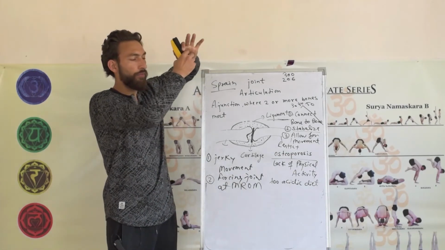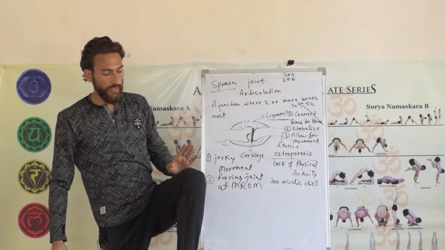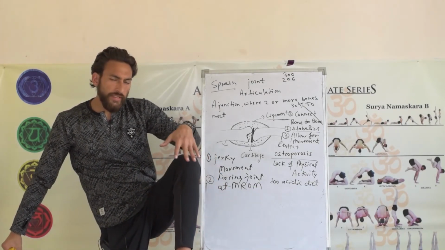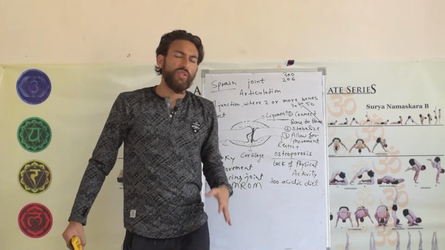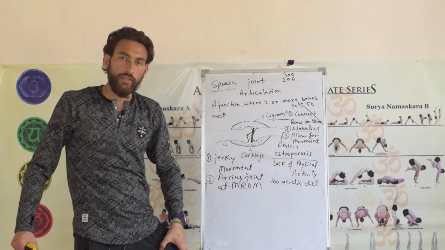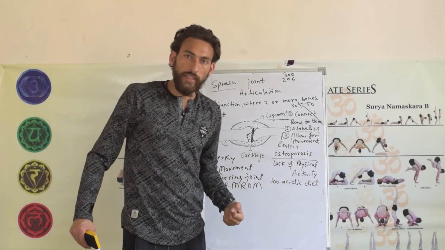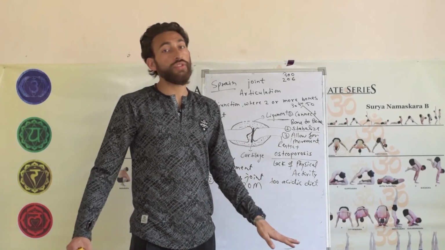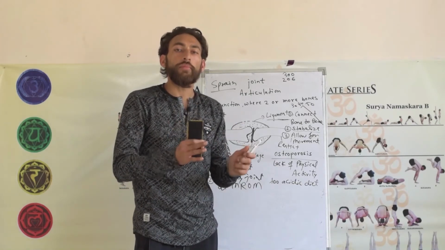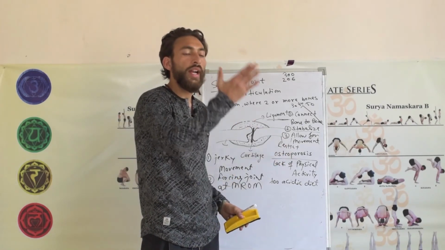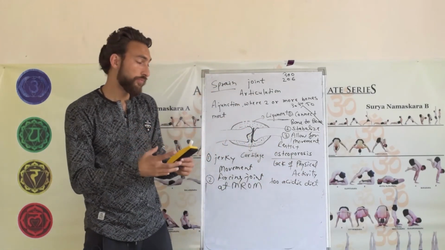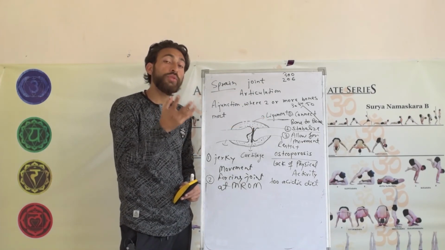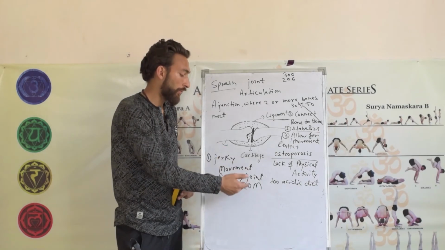Example, if I give you the example of my knee, see my knee, it can straighten, right? It can straighten, but if I bring my knee to the chest, my knee doesn't straighten. Is it not straightening because of my joint problem? Not really. It is not straightening because I lack the strength. Or if I do a forward bend with bent knee, I can easily keep my spine straight. If I keep my spine straight and try to straighten the knee, my knees don't straighten. It's not because my knee has some problem. It's because muscles that are working with the knee are tight. And if a muscle is tight, or if on the other side the muscle is weak, in both cases the joint will not come to its maximum range.